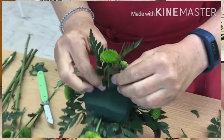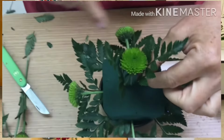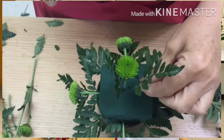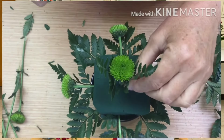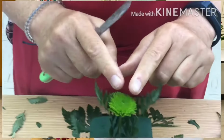of this mum. Now, this one I can feel hit a stem, so I'm going to have to pull it back out, recut, and then make sure I don't put it in the same hole because obviously I hit the stem. You only want a little bit of the tip above the flower.